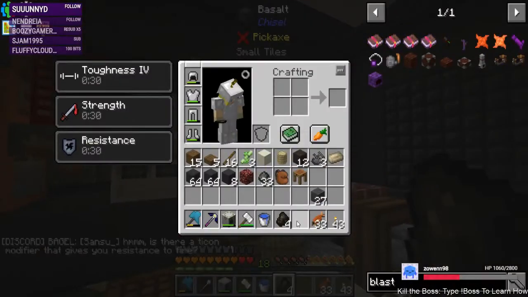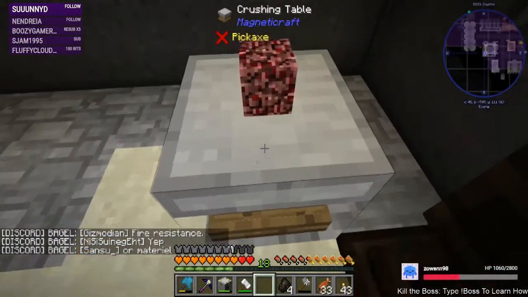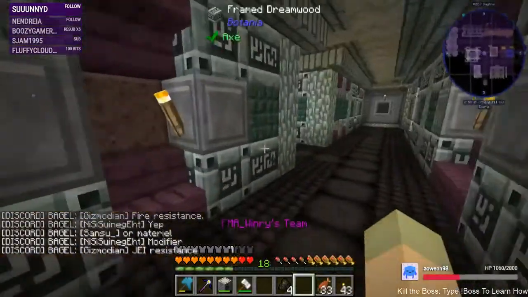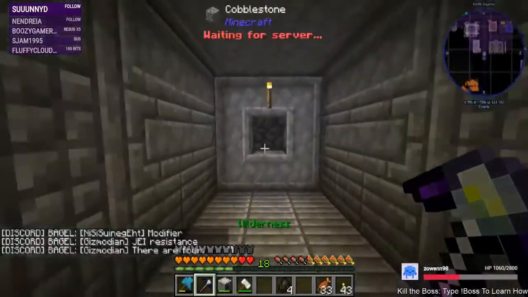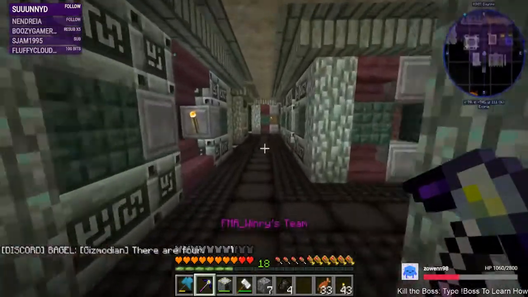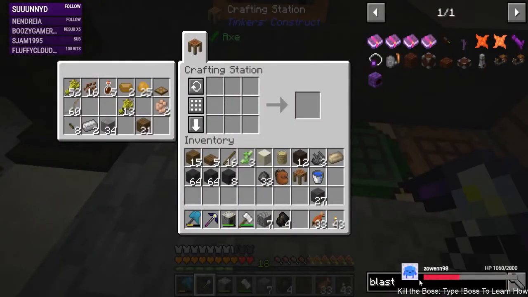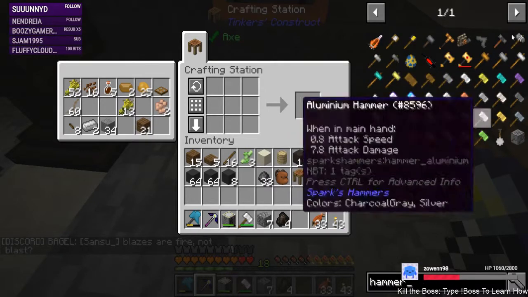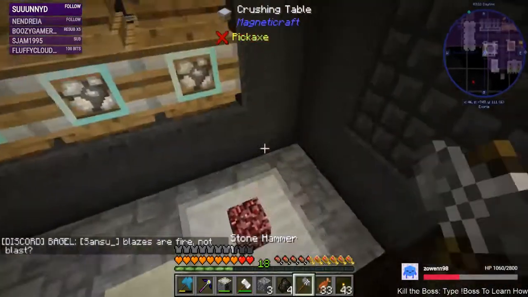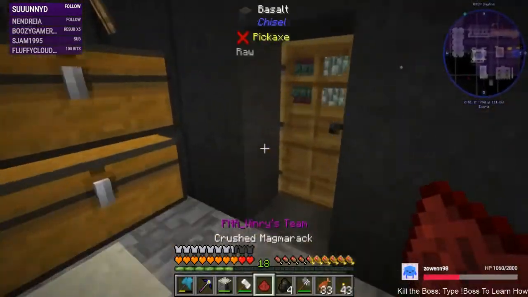And like I said, I think this only has one durability. Excuse me, I probably wouldn't be able to finish this. Yeah. Didn't think so. Let's get some cobble. Okay. Make a new hammer. There we go. Crushed magma rock. Hopefully there'll be an automated way to do this in the future.